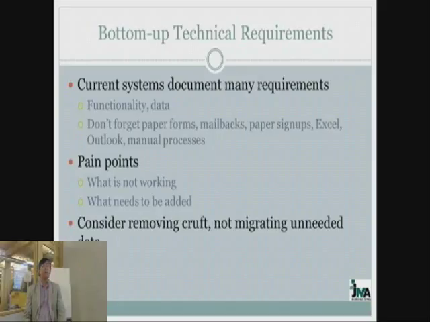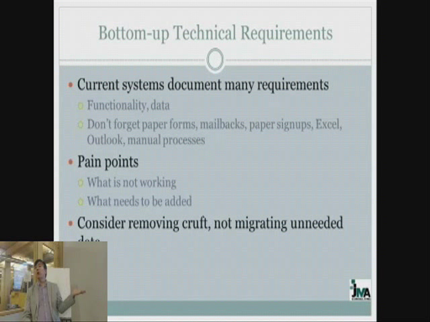I like to think of pain points as something that really needs to be fixed soon. So I ask people who are wanting some CRM services from me, what is it that is bothering you about your current way of doing things, as well as what they're aspiring to, what they're hoping for. That provides a lot of information about where they're spending a lot of resources. We have 3 people who are entering checks every day, all day long, and we'd like to automate that process somehow. Once again, this is a bottom-up statement.